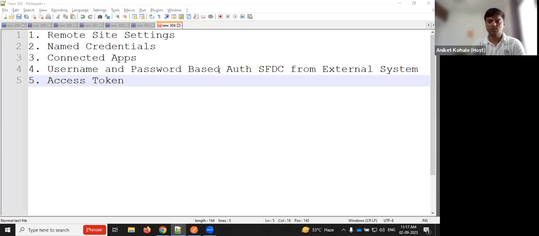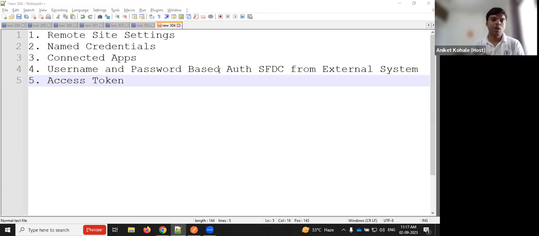Both are similar, but named credentials are a little more advanced. Remote site setting basically authorizes the endpoint URLs, and authorize here means you have to whitelist them. Named credentials are the advanced version of remote site setting with more add-on features.